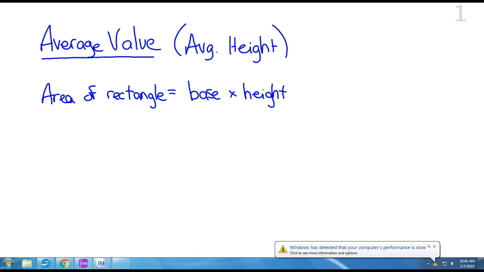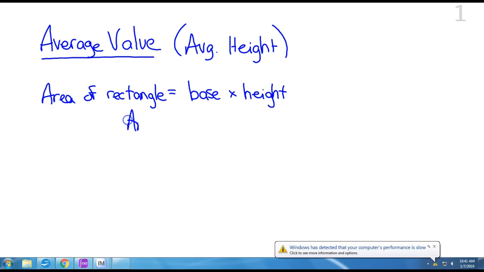Alright, so we're going to look at average value, which is really just a formula. I'm going to show you where it comes from, hopefully you understand it, hopefully I'll help you remember it. Every rectangle is base times height, right? The shapes we're finding the areas of are not necessarily rectangles, but the idea is if we took this shape and made it a rectangle, how tall would it be? So I'm going to try to show you where that comes from.